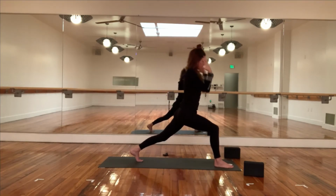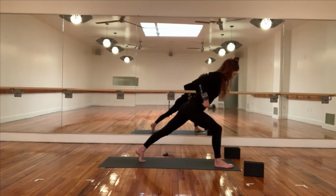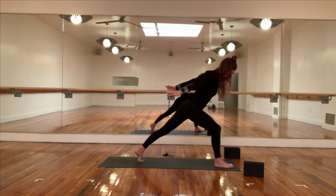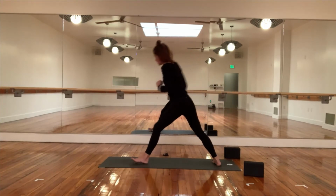Exhale, airplane arms. Hinge your body forward. This is a great opportunity for you to take your hands to your side bodies and feel the stiffening of your core. You can feel it as you puff out. Arms reach back behind you. Pinky fingers hug closer together. Good. Now, moving from your back heel first, open into a warrior 2, and I'll turn to face you.